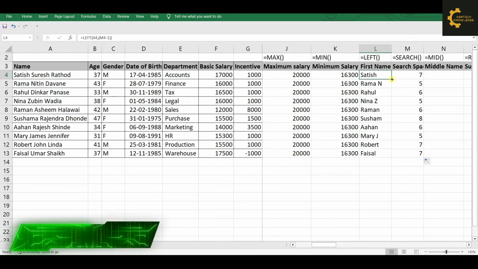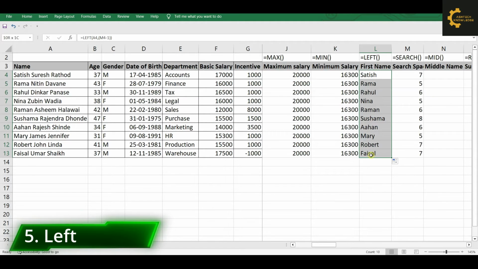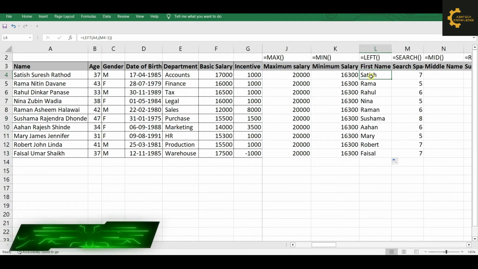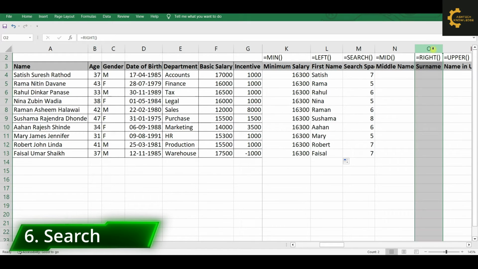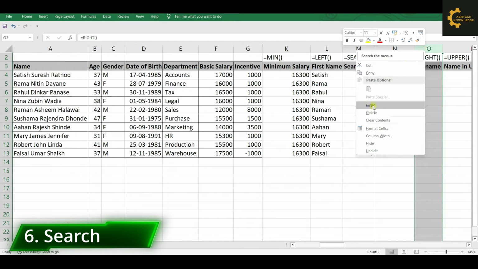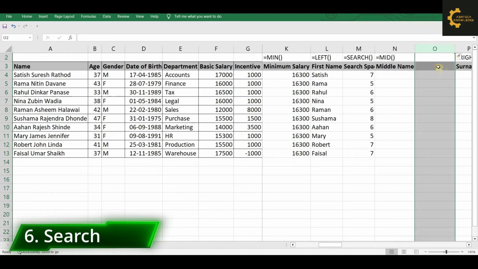अब मैं सतीश पे डबल क्लिक कर रहा हूँ. Accordingly entire name, first name will get applicable over here. For the middle name, the same formula हम लोग middle name के लिए यूज करेंगे and for the right name. For that हमें और एक space identify करना होगा. तो I am just adding one column over here. Insert and will write the same formula for the another space.